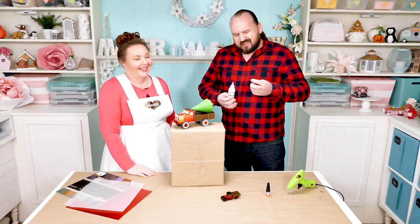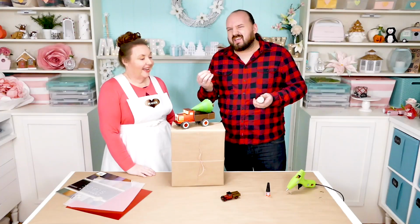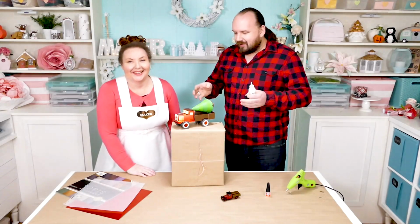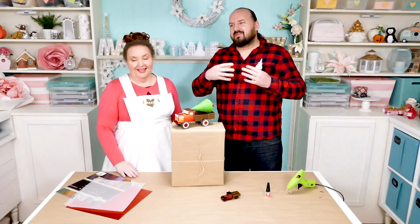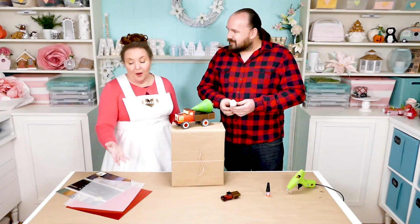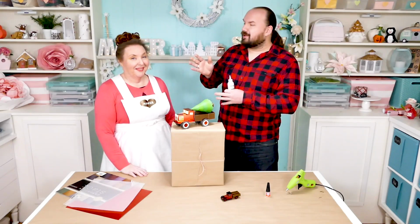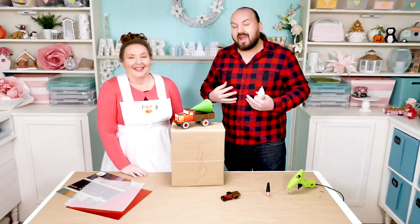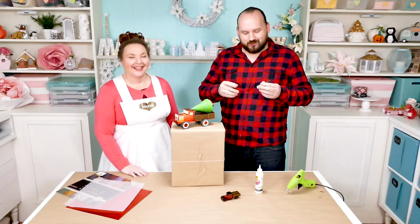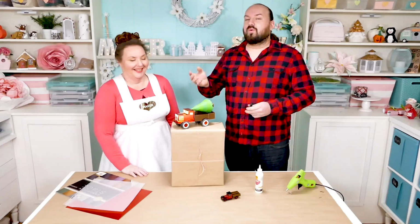Yeah, and at first I was like, it's thick. It's got a good tack. It felt like it'd do a good job. It did not do a great job. Just trying to do the tires, it seemed like it was taking 5-10 minutes for it to start to adhere at all. So right, it's because we're using foil paper and metallic paper, and that stuff doesn't really work well with glue. Right. She was very adamant about me needing to be patient and wait for it, but I was like, why would I do that? We have super glue in the house, so we just sorted through a drawer and found this, actually the Loctite super glue. Yeah, so we use super glue, guys. Oh, it's so much better.